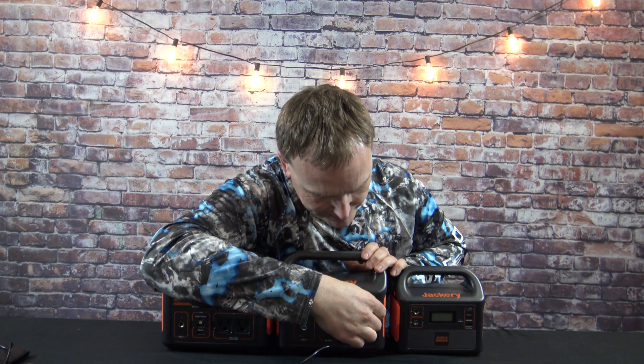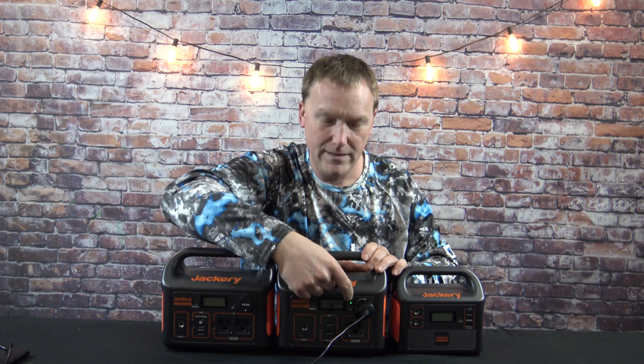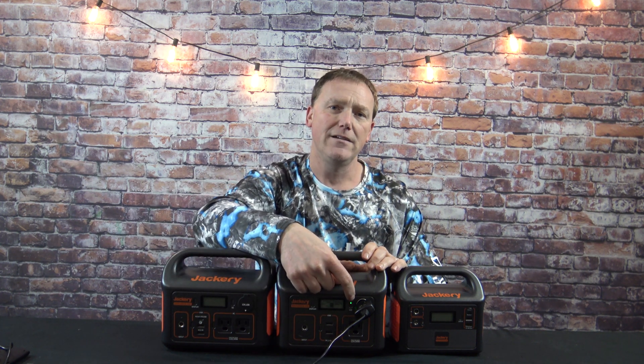Being a portable power unit, you're concerned with weight. You're looking at 7 pounds, 6 pounds, and 4 pounds. Now depending on what type of devices you're going to plug into these, like a 12-volt cigarette lighter adapter, the Jackery 160 does not have it — it only has USB and AC. So if you have something that uses one of these, like this old GPS, you simply plug it in, hit the green button to turn your DC on, and now you have power. The 240 and the 300 have those adapters, but the 160 does not.